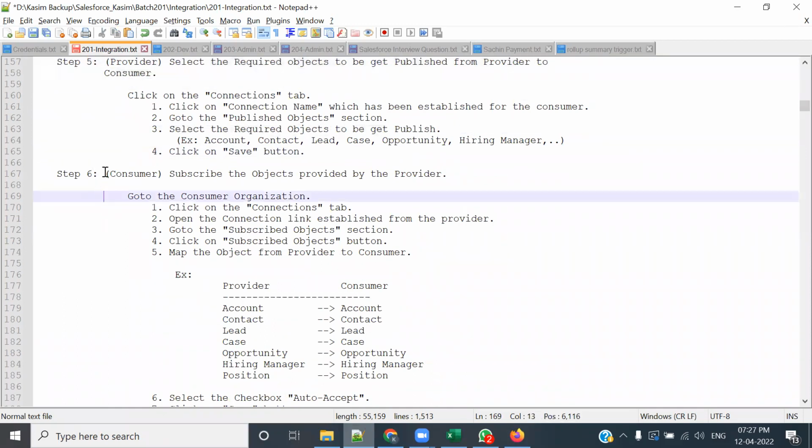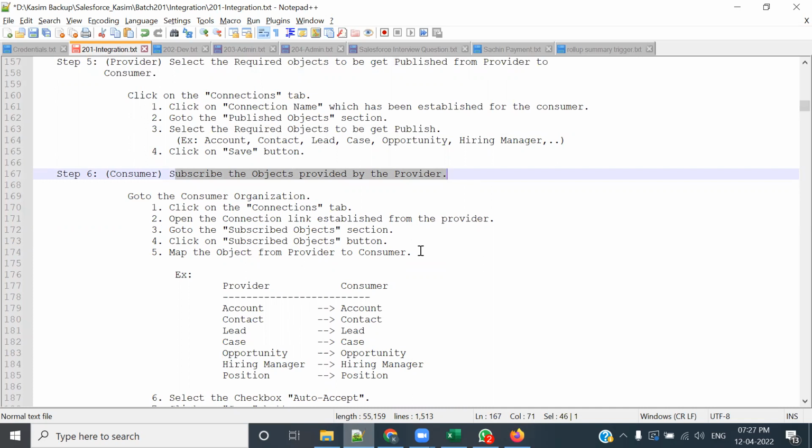And then let's go to the consumer side, the target organization, Align Infotech. There what we'll do is subscribe to the object. See, when you are sending, the other side should also capture it. If you throw a ball from one end and nobody catches it on the other side, then obviously it will fall on the ground, right? So when somebody is sending the record of one particular object, the subscriber, the consumer, the target organization should have the capability to receive those.